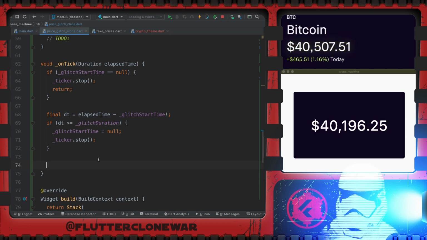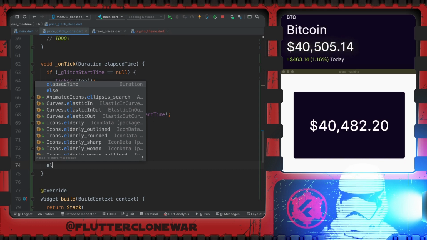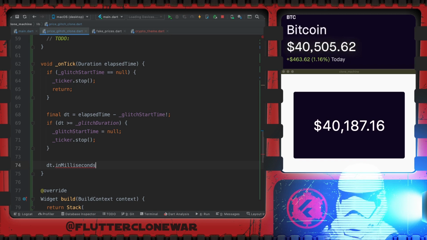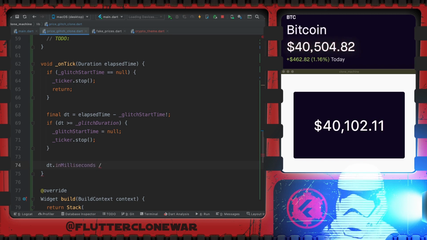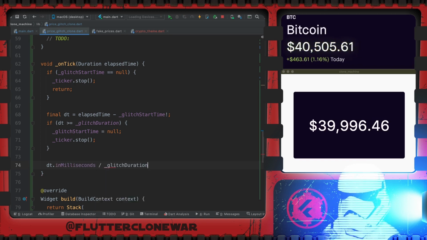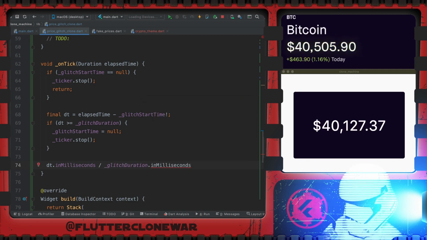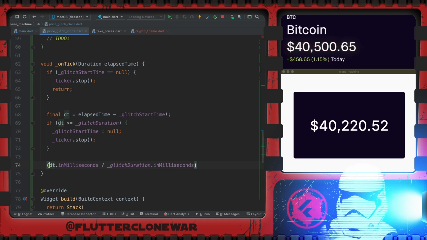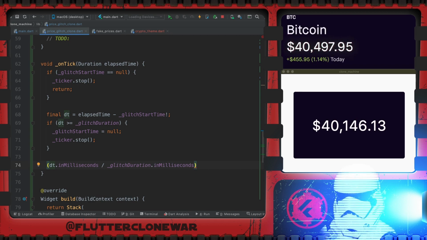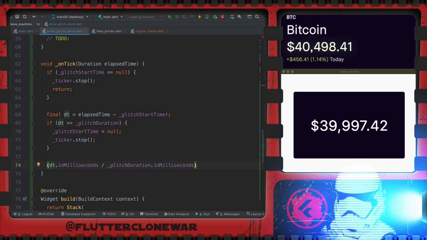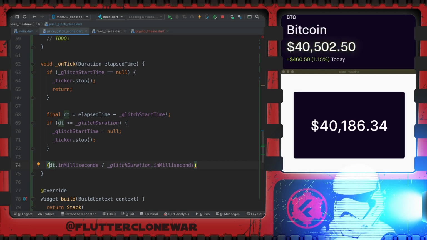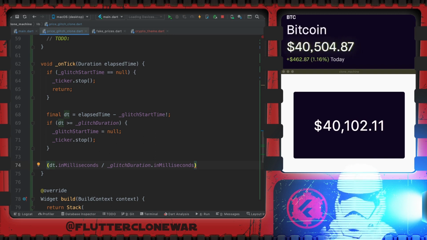So let's take the elapsed time, the delta in time. Let's get the milliseconds, and let's divide that by the total glitch duration in milliseconds. This is the percentage of completion. So maybe we're 10% through a glitch, or 50%, or 90%. That's what this value is right here. That's how far we want to move in the first half of a sine wave.